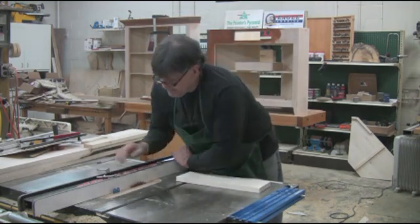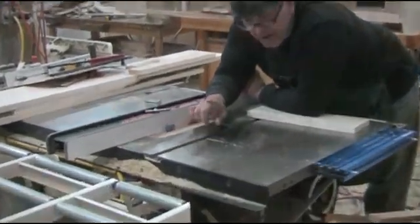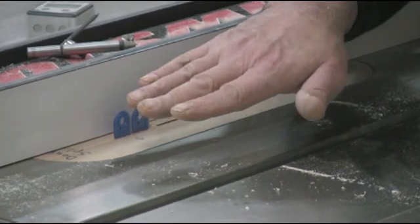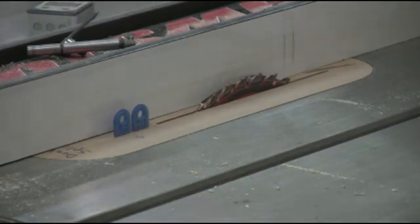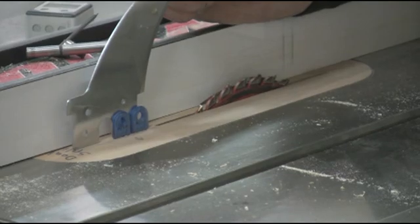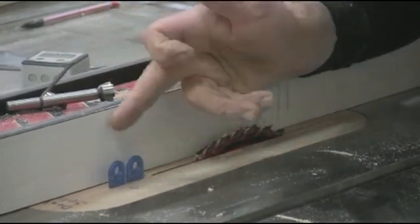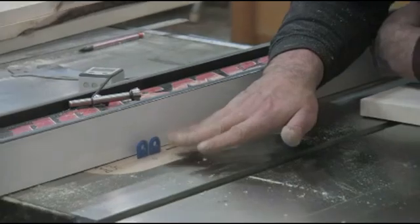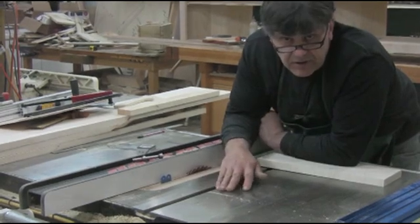Now I want you to notice something. I wrote about this in my newsletter. You can buy these. On my SawStop, my riving knife comes up over top of my blade, so I can't really resaw on it unless I have it removed, and then I have a chance of a pinch. I like this idea. Number one, they're not real expensive. You make the plate. Number two, I think this makes sense if you're going to use a table saw for resawing.